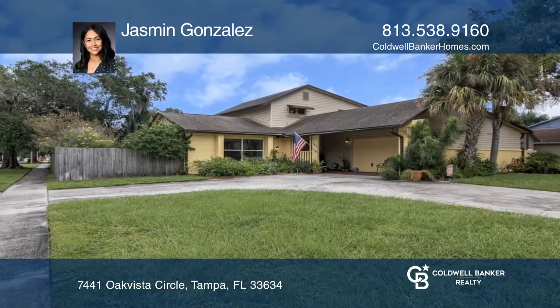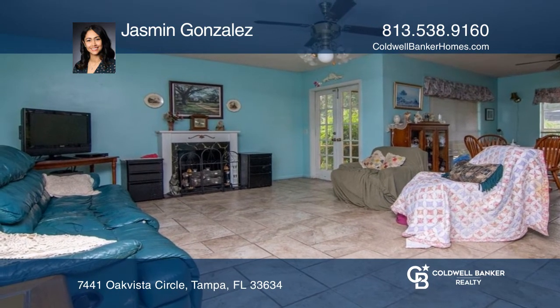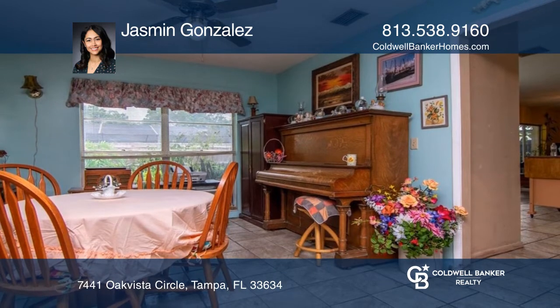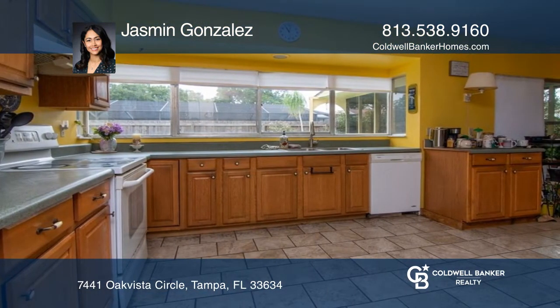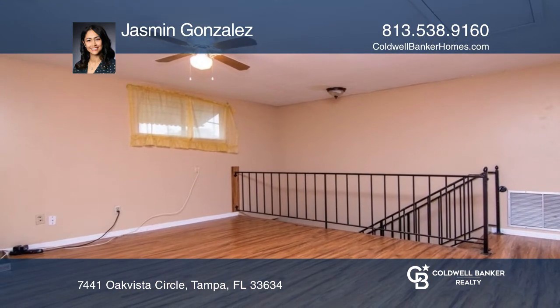Here's your chance to own this enormous four bedroom, three and one half bathroom home with a loft. Walking in, you have French doors that will lead you straight into the foyer. Living space is created by a warm, welcoming interior and boasts a relaxing atmosphere that will allow you to enjoy staying in.